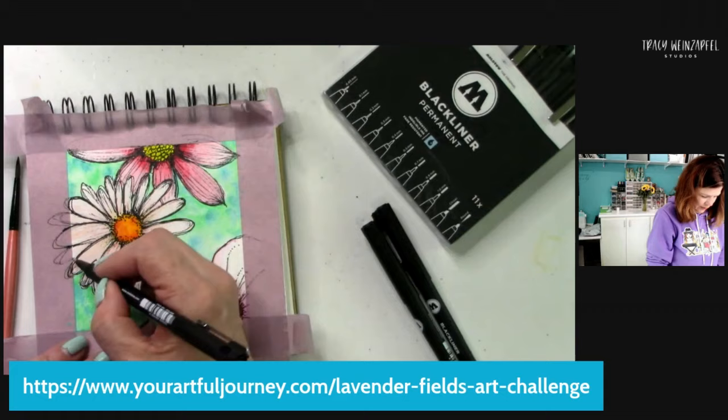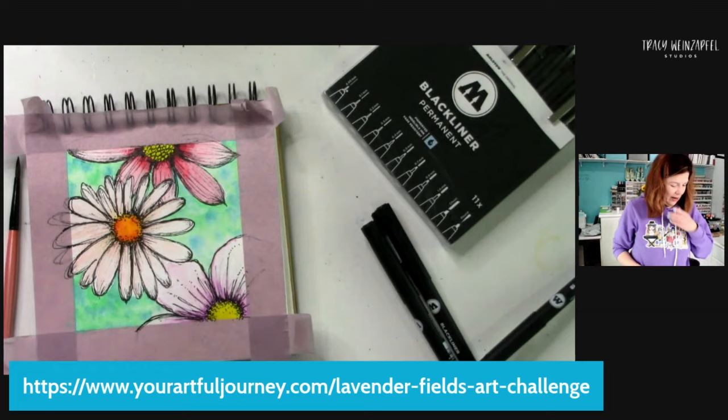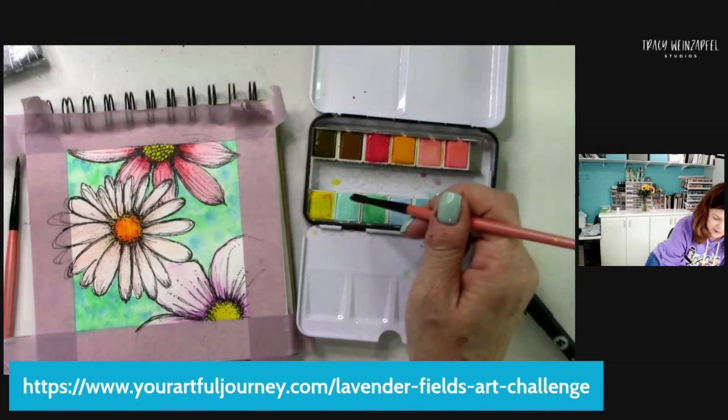You pay dearly in California for your sunshine. Okay. What do you think? I'm debating whether I want this to be... I'm not debating anymore. It's so soft. You know me. It's too soft. I'm going to go in it. Oops, thicker brush. I'm going to get that out of the water.